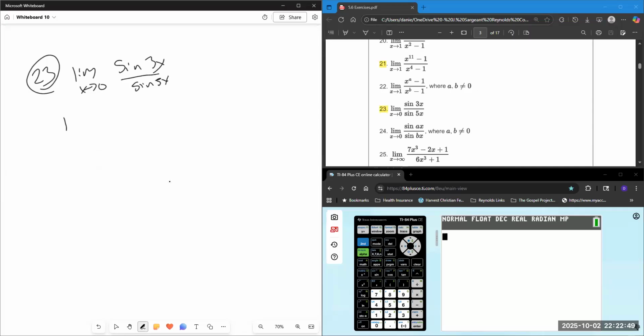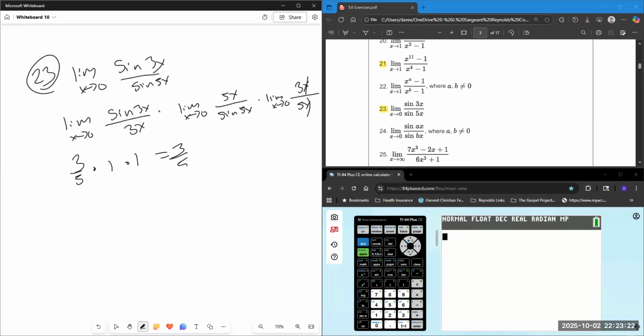So that's limit as x goes to 0 of sine of 3x times limit as x goes to 0 of denominator of sine of 5x times limit as x goes to 0 of some stuff that I'll need here. So I need a 3x in the denominator, a 3x in the numerator to balance it out, 5x in the numerator, a 5x in the denominator to balance it out. These x's can cancel. That leaves me with 3/5 times 1 is 3/5 for my limit.